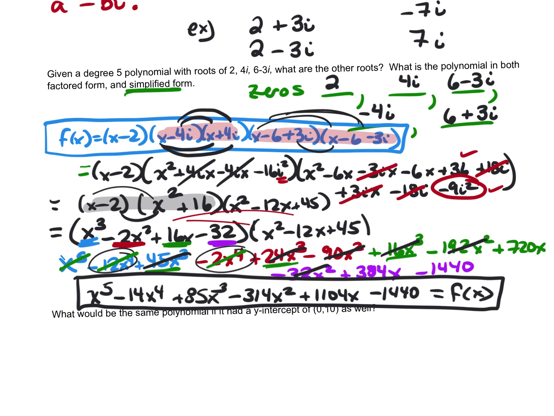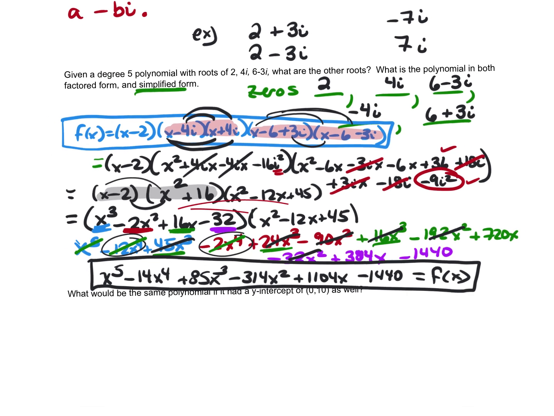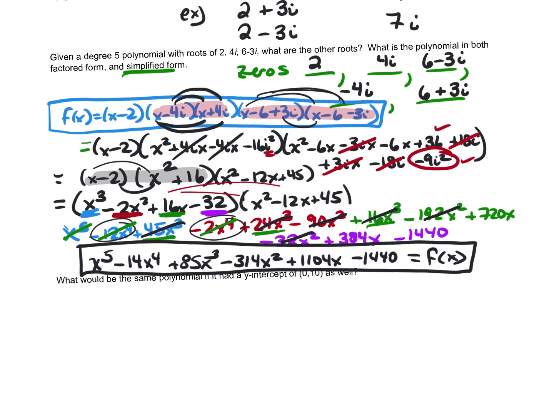Now the only difference would be, what if I wanted a different y-intercept? Well, I can certainly do a different y-intercept because if you think about it, I can multiply this polynomial function by some number a and it would still have the same zeros. So if you wanted a different y-intercept, the a value would change. We're not going to figure that out, but just something to remember. Just because something has zeros, if you stretch or compress it, it'll still have the same zeros because 0 times anything is still 0. So if you can do it in factored form, that would obviously be a good thing. But if you need to do it in a different way and FOIL it out, you certainly could.